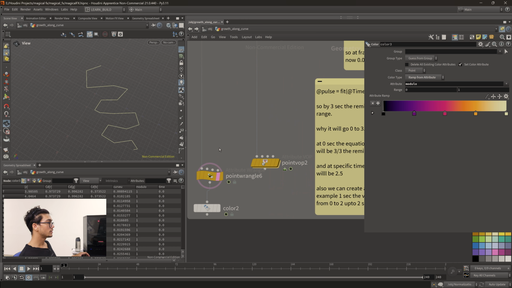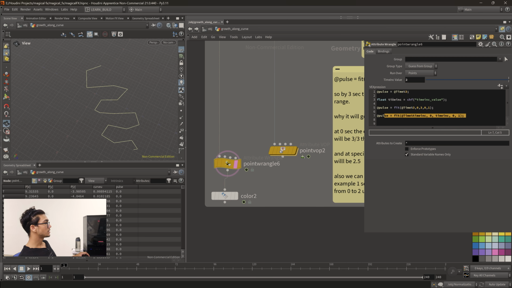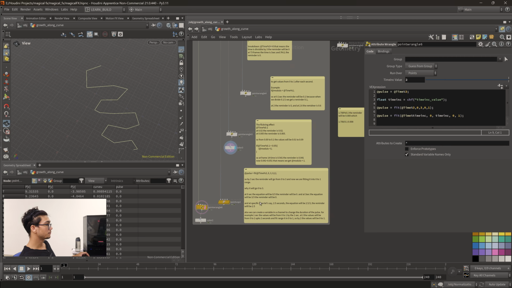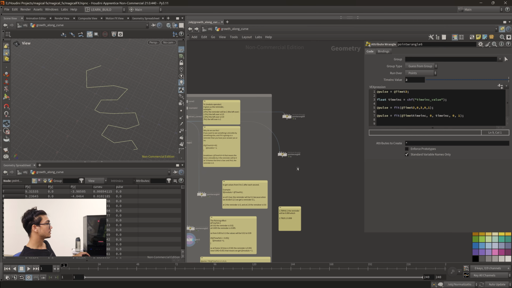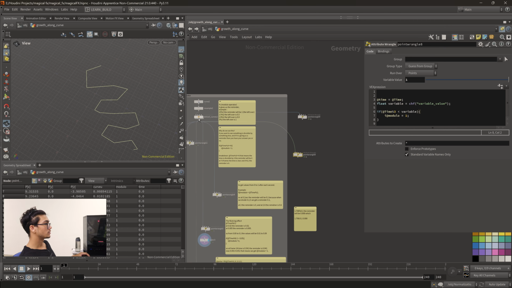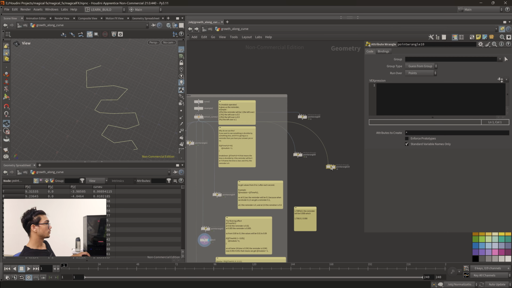Okay, I have the last equation, which is I've created this pulse attribute, and we can say modulo also, and you will see I have this value time increment. I will just make you understand this. It's simple and rather easier than everything we have covered so far, because if you understand what we have covered so far, then it will be easier to understand this. First, I will just create a time attribute, so we can visualize the time.